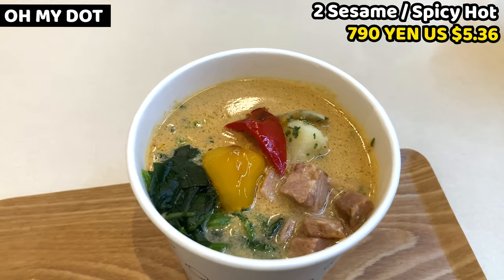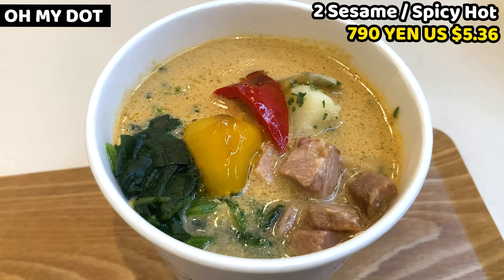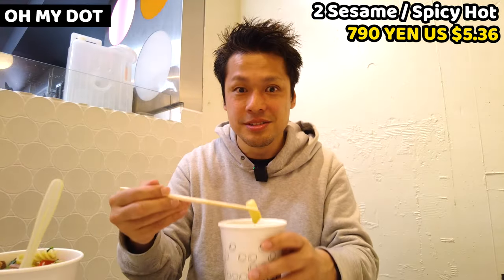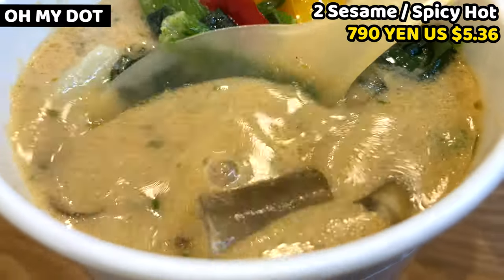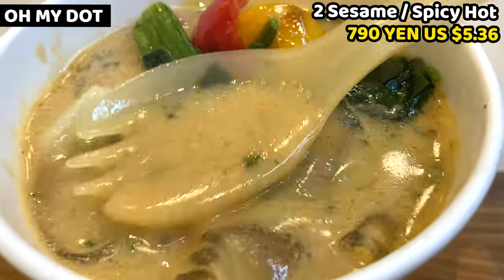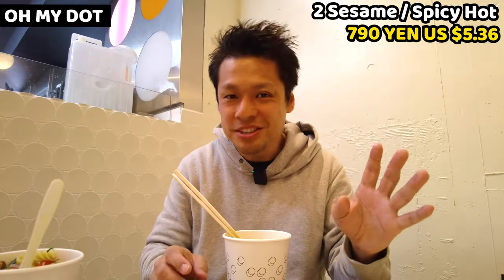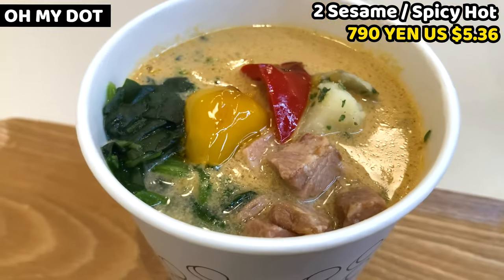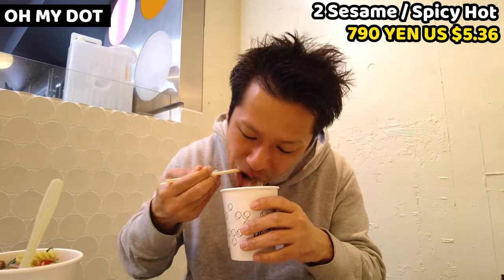Sesame with hot chili sauce. This combination with Dang Myun noodle is much better than the one I had before. Wow, I'm sorry, this is really good. Yeah, I don't want to compare the noodles to each other, but this is much better for me. Wow, it's mild, spicy, smooth. Wow, this creamy texture is so good. I recommend you have this one. Sesame, hot chili sauce with Dang Myun noodles. I already had two soup noodles, but this is better. I'm really excited. This is really good.